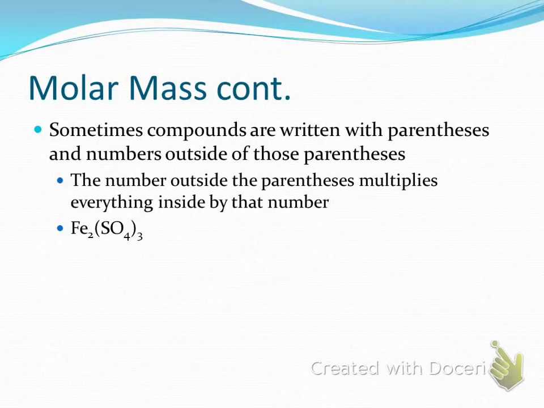When we're dealing with parentheses, for example, this molecule under here, which is called iron sulfate, we're going to take the number outside the parentheses and multiply it to everything inside those parentheses. We're going to talk through how many of each atom we have in this particular molecule before we can calculate its molar mass. Our overall goal is to calculate molar mass of this iron sulfate molecule, but before we can do that, we need to determine how many of each element we have in this molecule.